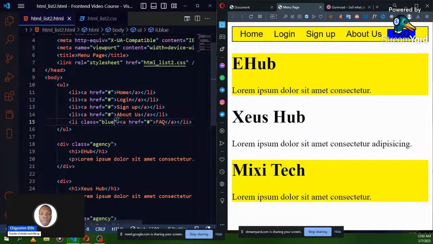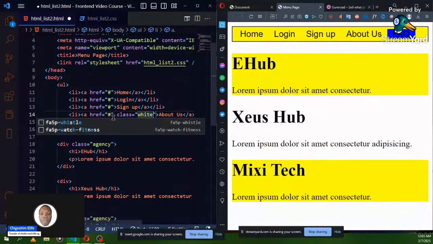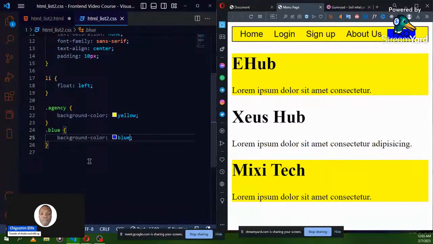You can say, okay, I want this about us now to have a color of white. So I can come here and give it a class and give it a name. Any name can go, but I'm just going to write white. In my CSS, I can say dot white and give it a color of white.